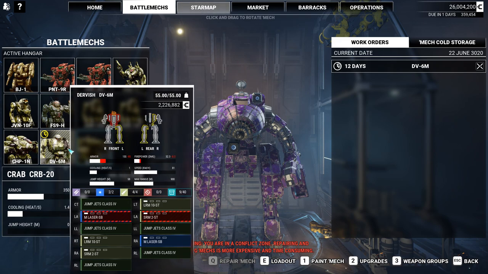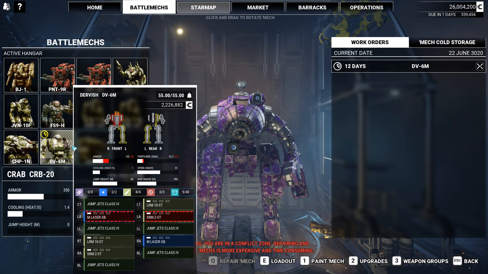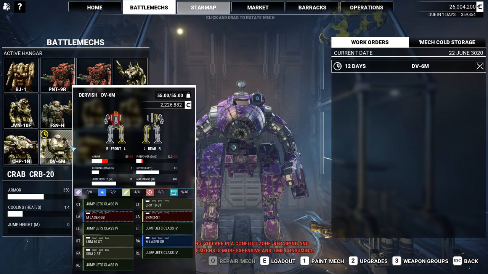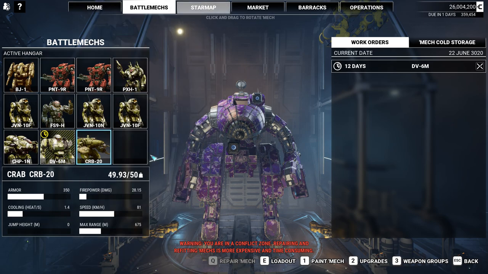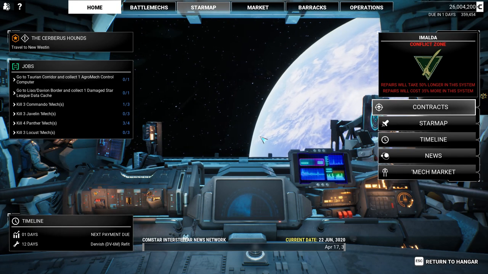Unknowingly, I didn't make my Dervish correct. The Dervish is surprisingly very much like a Centurion, so it's heavy on the missiles. And I built this guy totally wrong, not knowing what the Dervish really is. But I will be coming out with a video that goes over all the new mechs in the DLC very shortly. So that's something that's new.